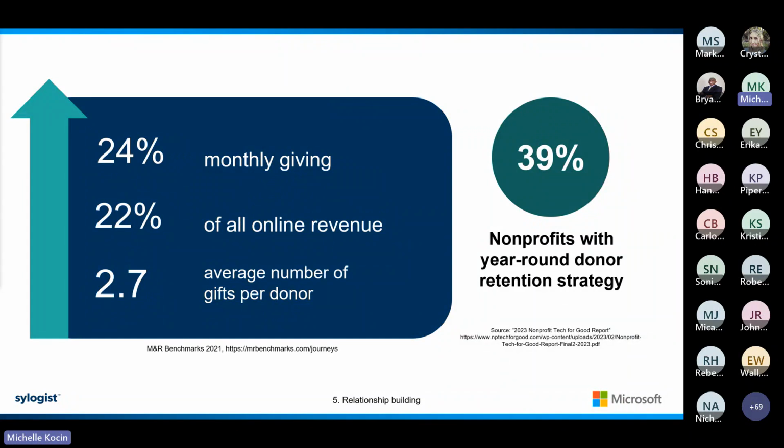And in addition to addressing individual needs, a best practice is to have monthly giving or a year-round donor retention strategy. Retained donors tend to donate more often, and they tend to donate more overall. If you get someone into a monthly giving program, they're automatically donating without needing to think about it. The survey from Nonprofit Tech for Good found that only 39% of nonprofits had a year-round donor retention strategy. That can be really hard to implement if you don't have the right infrastructure in place, and can hinder your ability to build meaningful relationships with your donors.